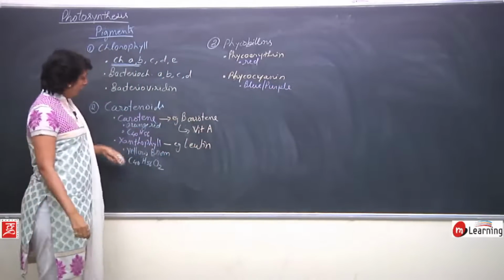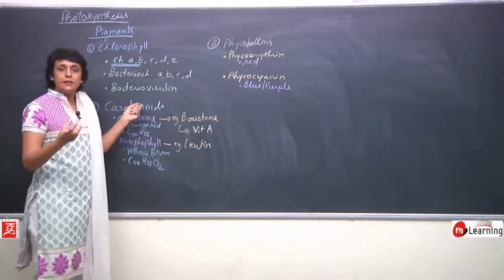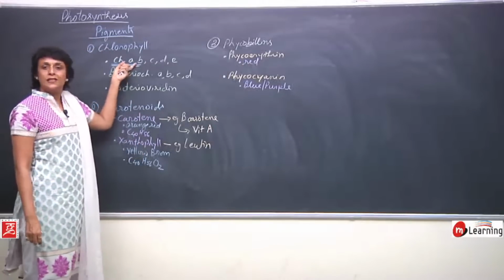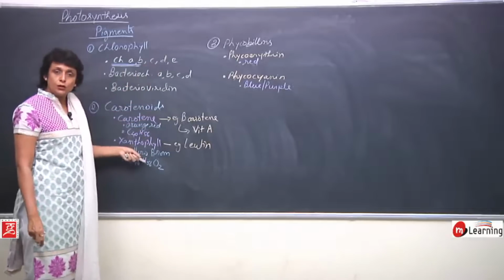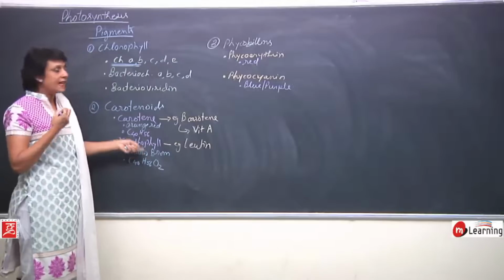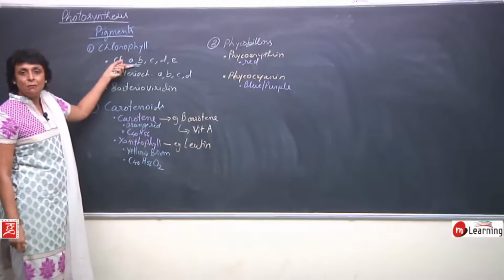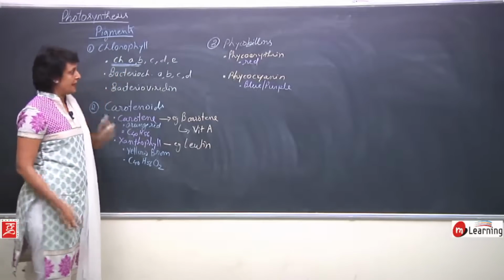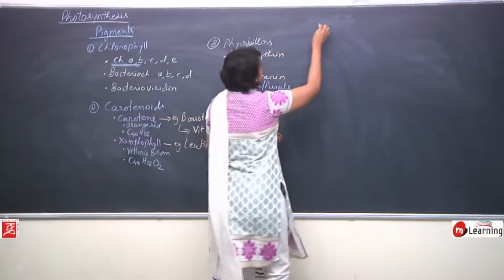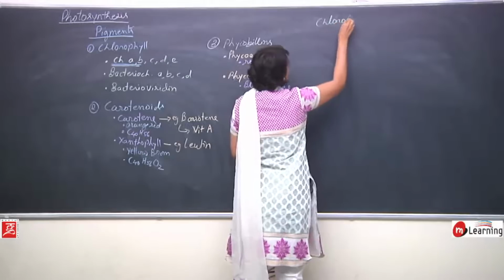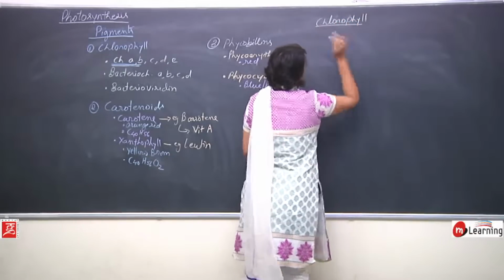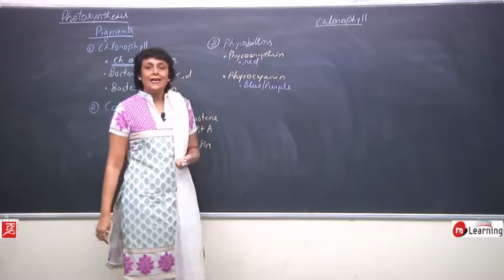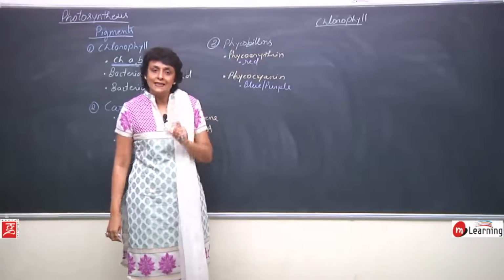Now, so many pigments are there, but the plants look green. The reason is the percentage of green pigment chlorophyll is maximum. Other pigments are also there, but their number is very, very less, and that is why predominantly green pigment gives that green color to the leaves. Let us talk about this chlorophyll now. Chlorophyll molecule is a complex structure. It has two parts, a head part and a tail part.